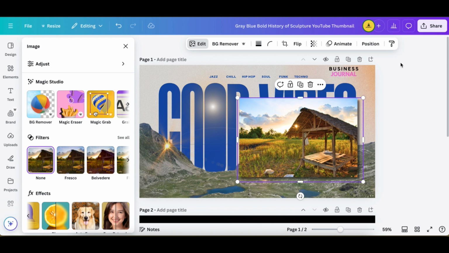I don't have a script, but I thought it would be a more personal experience if I just run you through it as I go and just show you the stuff that I would use. So that is the beginner's tutorial. I hope it's helped, and I hope you've learned a little bit on how to use Canva a bit better.